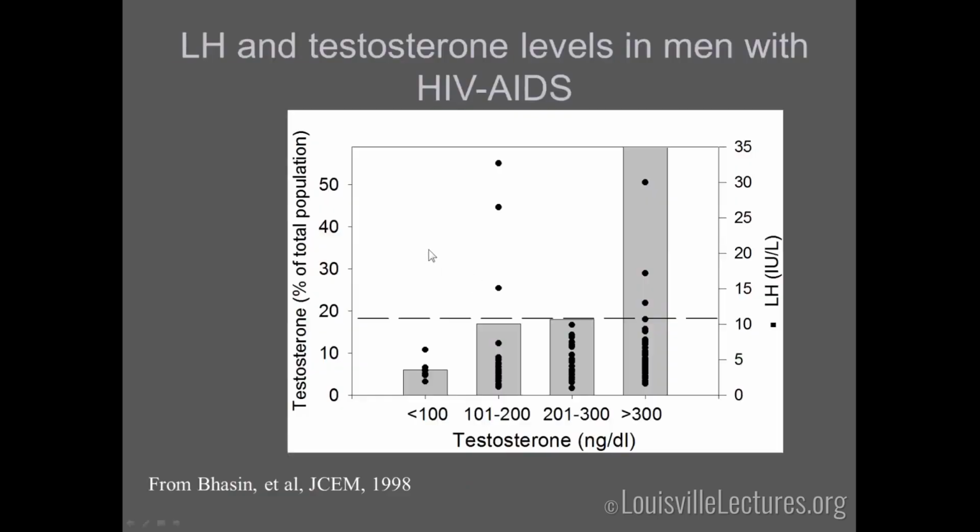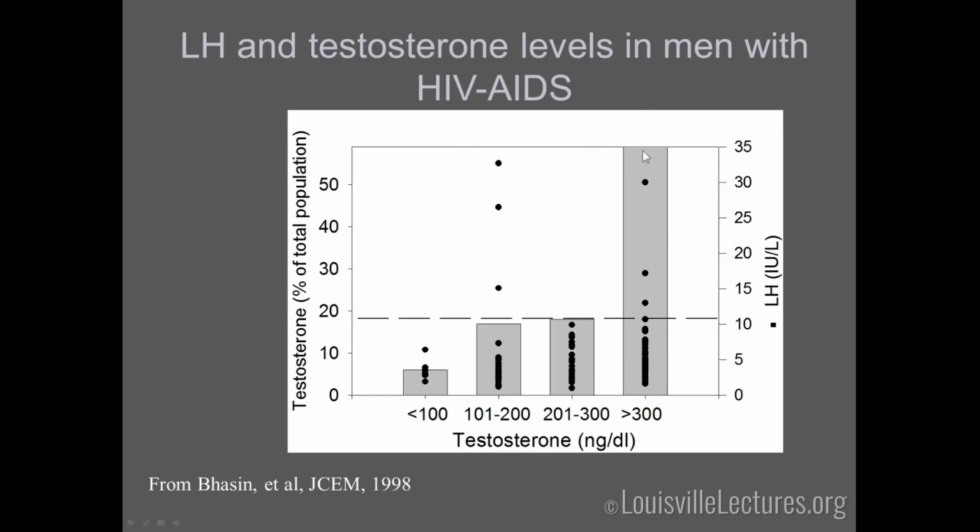So there are many disorders causing low testosterone that affect both the testes and the GnRH pituitary unit. They don't read the textbook. And one of them is HIV-AIDS, especially in the past when the patients had a lot of weight loss. And you can get CMV and HIV affecting the testis parenchyma.